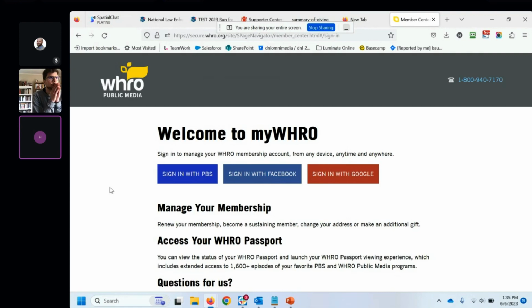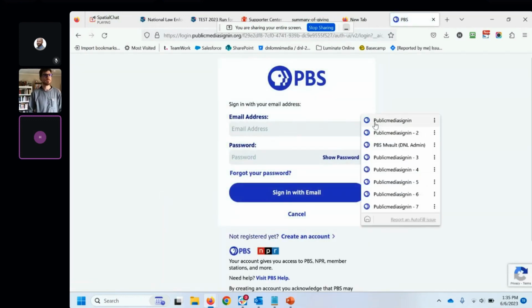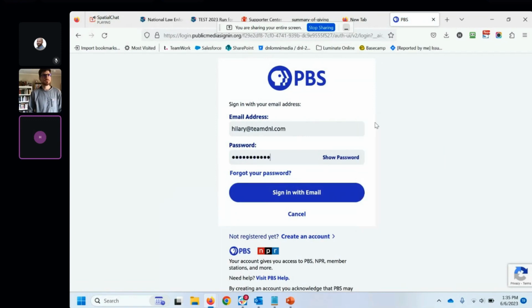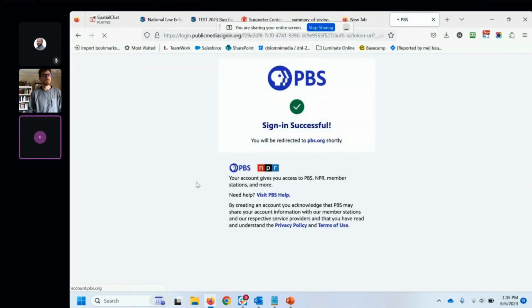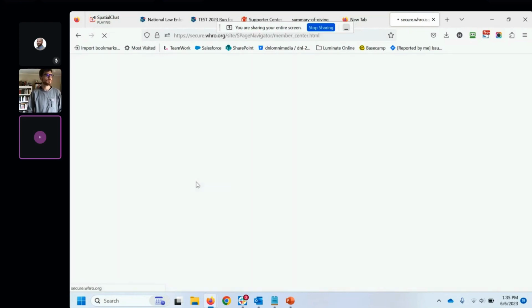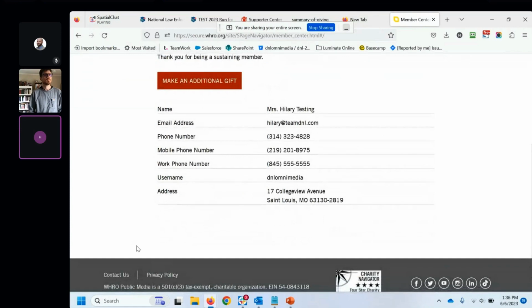They have a PBS account, but they also have a Luminate Online account with WHRO. So when I click sign in, I'm directed to the PBS website. This is public media sign-in. I'm signing in with my PBS credentials, and it's authenticating that into Luminate Online. Shortly after I've signed in, I'm logged into my account.